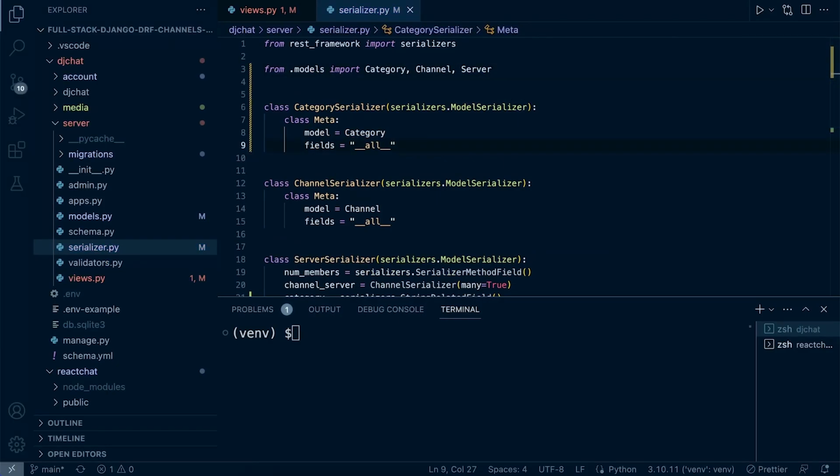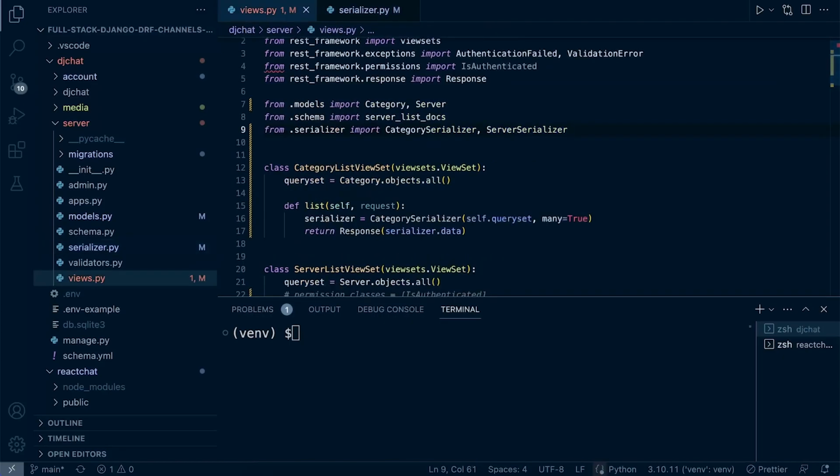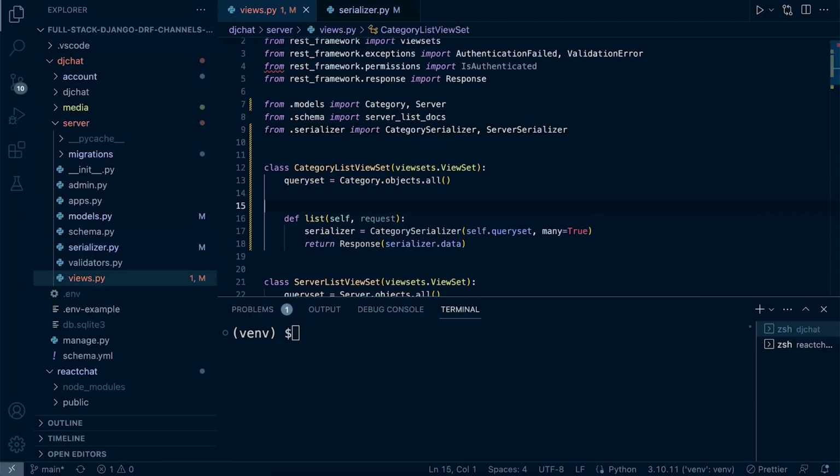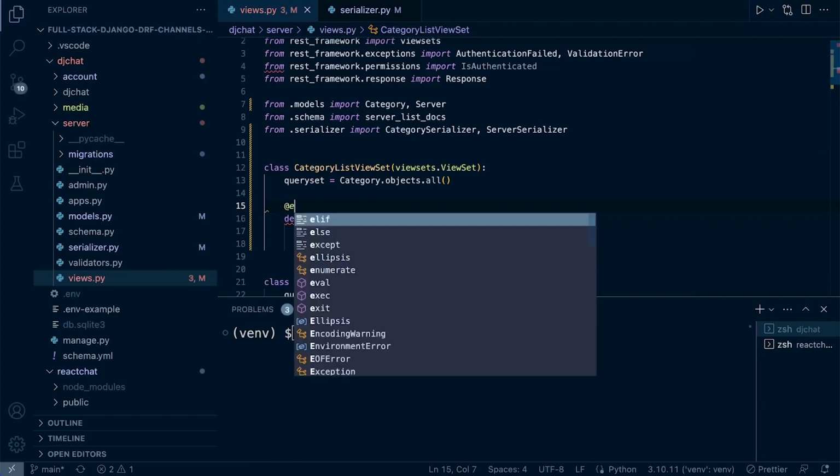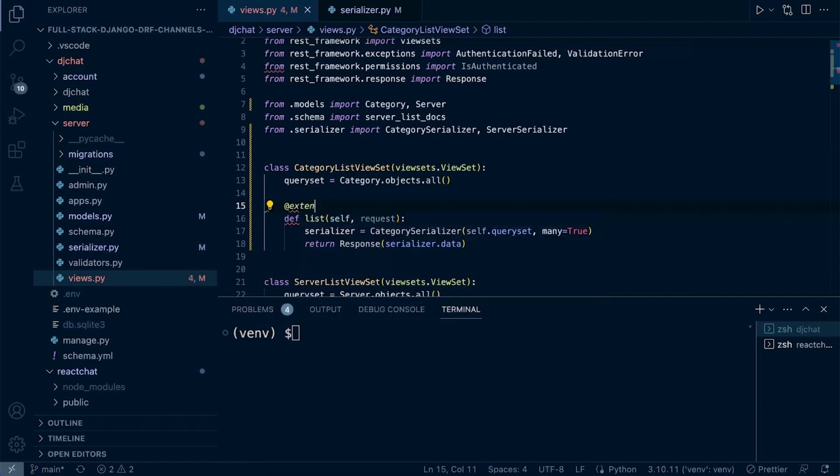What we can also do inside of the views here is just make sure that it works well with the documentation. So we can extend schema.